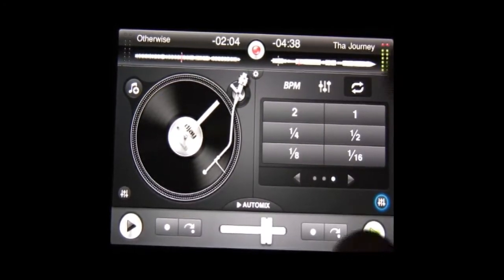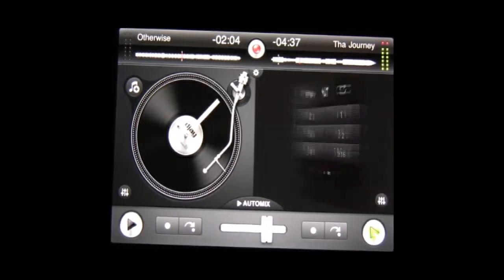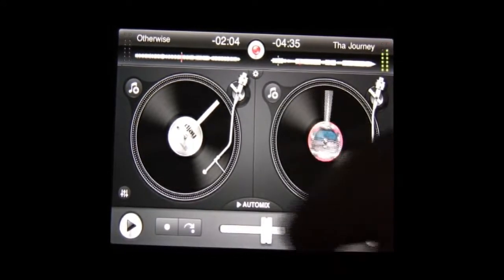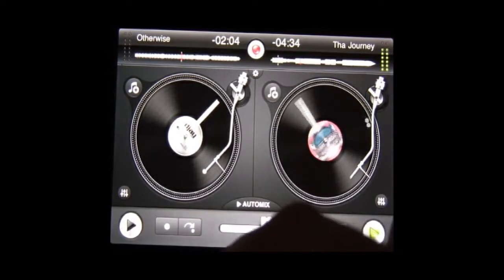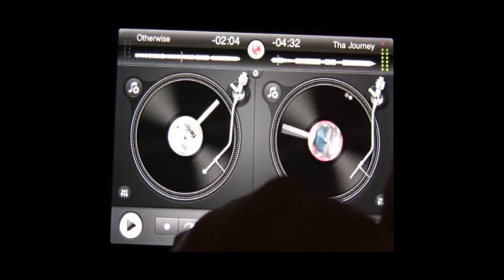Alright, so now that we've taken a look at those different options, let's go ahead and see what happens when we throw in another track here. And again, they're synced up, so that should match on the tempo.